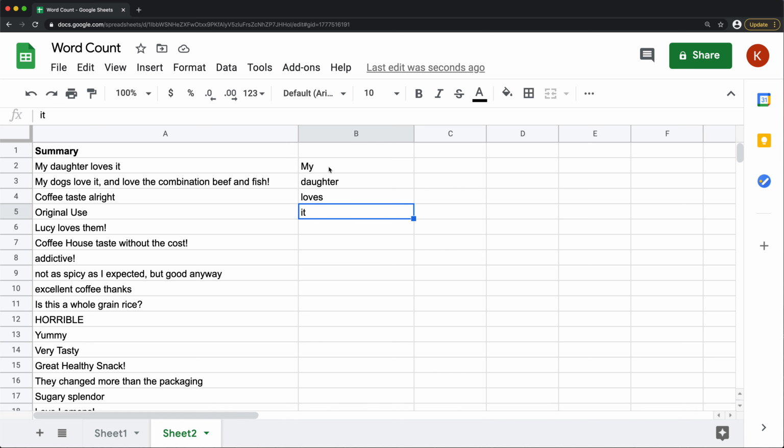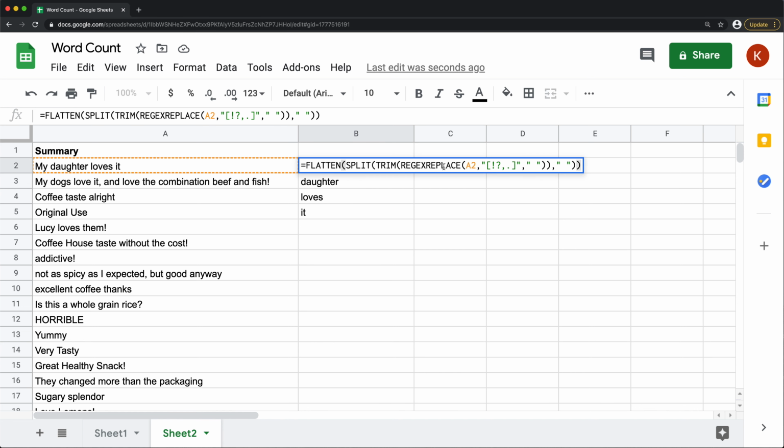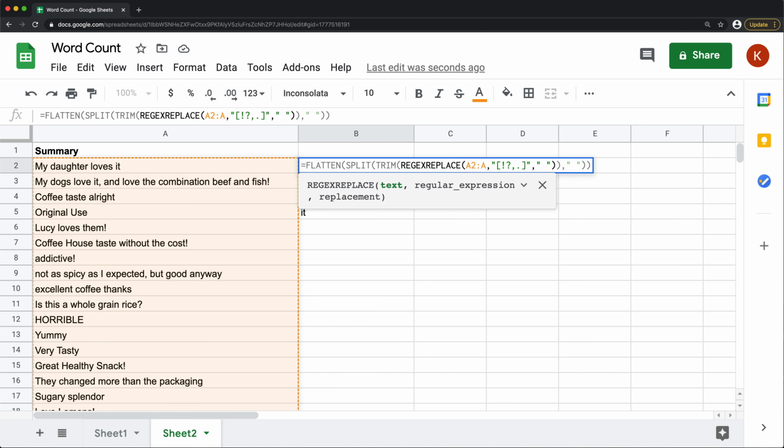But if I look for this one, see, it just took that first one and converted to a single column like this. Now, I want to take this and convert it to, again, an array formula. So I'm going to just do this from A2 through A to get the whole column.